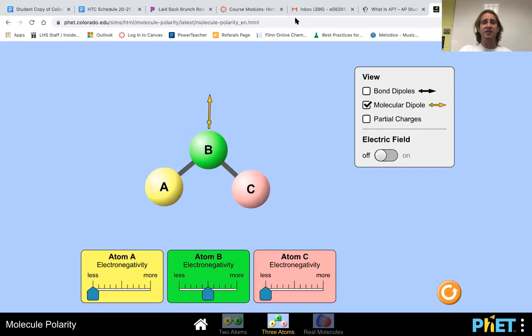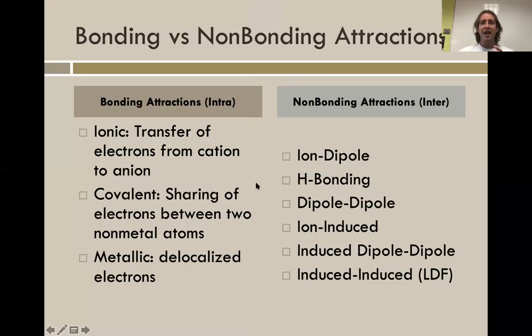If we look at our different examples, an ion-dipole, the best example of this is why salt dissolves into water. Our salt crystal is very much an ion. This is our chloride ion. It's slightly larger and has a negative charge. Our sodium ion is smaller because it's lost its outer shell. This is our positive ion. In our water molecules, the oxygen side becomes a little bit negative and the hydrogen side becomes a little bit positive. If this ion is positive, it's going to attract to that negative oxygen. It's going to get stuck.